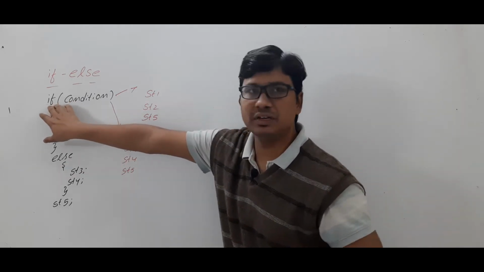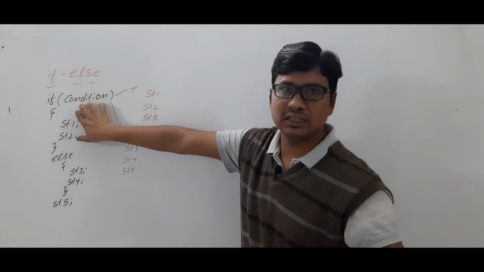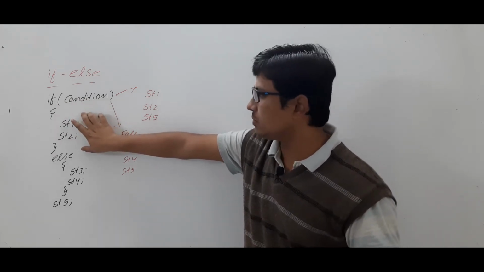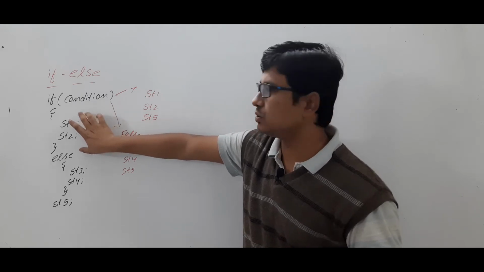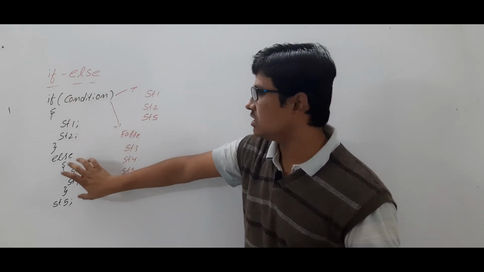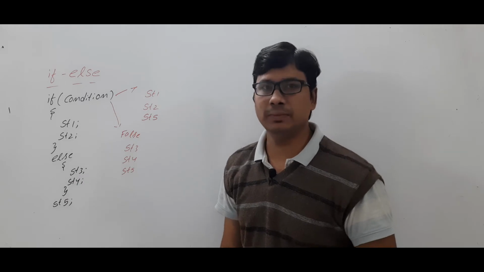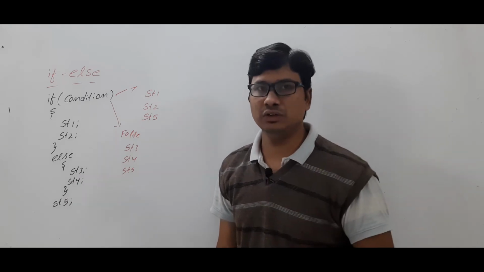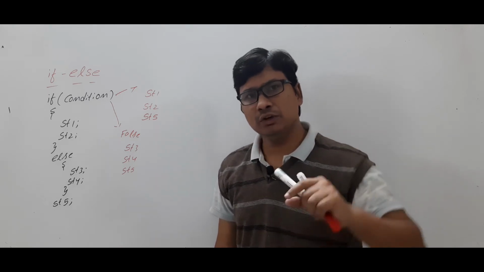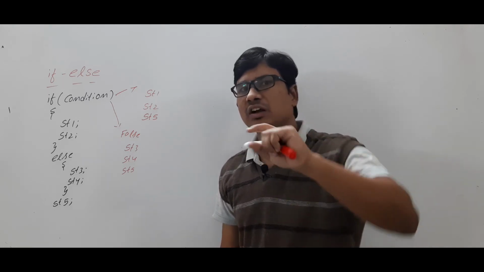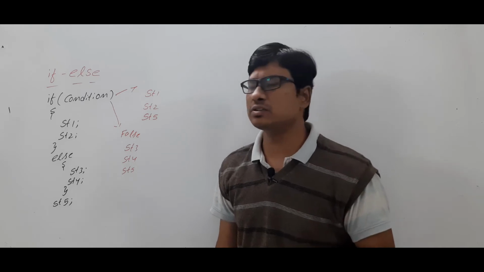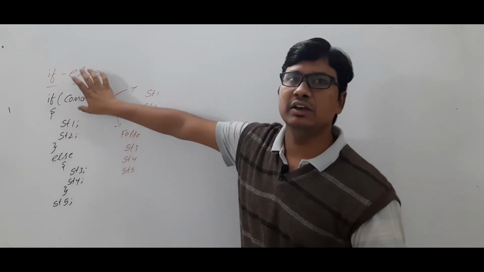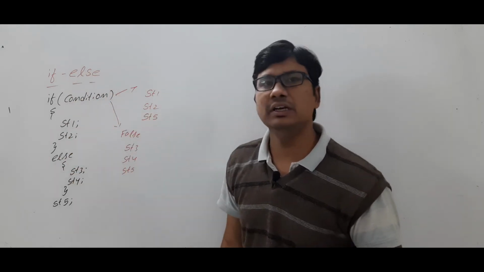You will have if is a keyword and you will have a condition or an expression. So if the condition is true, the statements which are there in the if block will be executed. If the condition is false, the statements which are there in the else block will be executed. Just let me give a simple example. You are watching this video. If you like the video, you will press the like button. If you did not like the video, you will press the dislike button. So if the condition is true, something will be executed. If the condition is false, something will be executed.